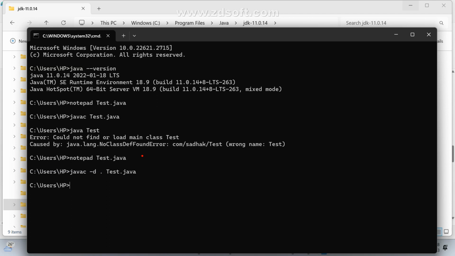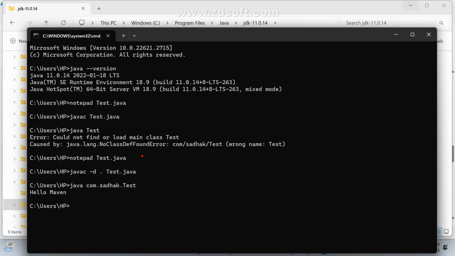Who will take care of everything? A real programmer will take care of everything. Now we are the DevOps engineers. If you know it, good; if you don't know, we are just observing and leaving. How to execute this? Already I said java, then what is our package name? Anyone tell me, what is your package name? com dot something, and what is your file name? Test, I think, right? Test. If we are not wrong, we got the output.